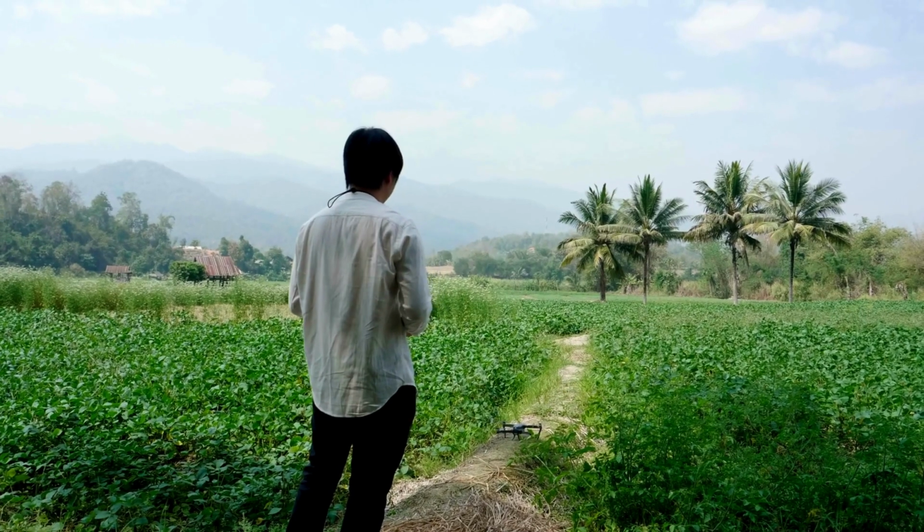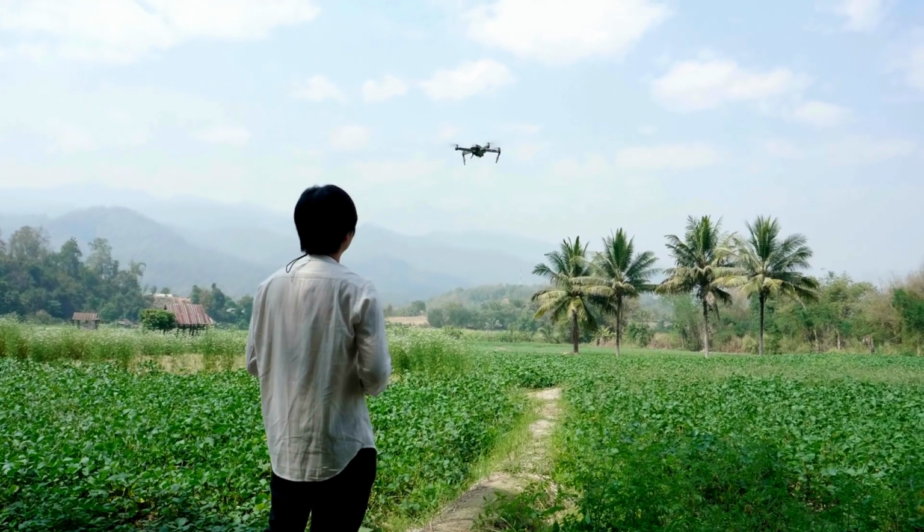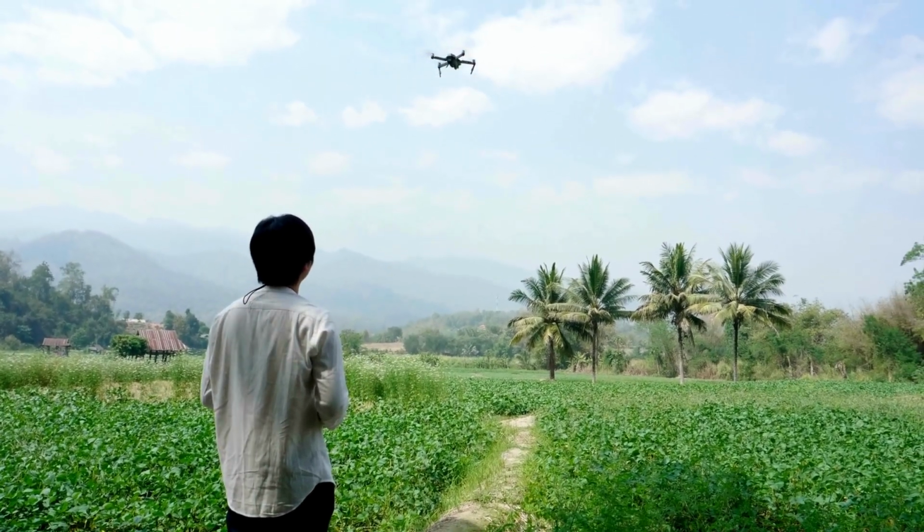Next, agricultural crop monitoring. In agriculture, drone operators can monitor crop health at regular intervals to detect issues with irrigation, soil quality, or disease early on. Offering monthly or seasonal monitoring services can add significant value for farmers. Environmental surveys. For environmental agencies or companies with sustainability goals, drone operators can perform periodic checks on water sources, forest health, wildlife habitats, or pollution levels.